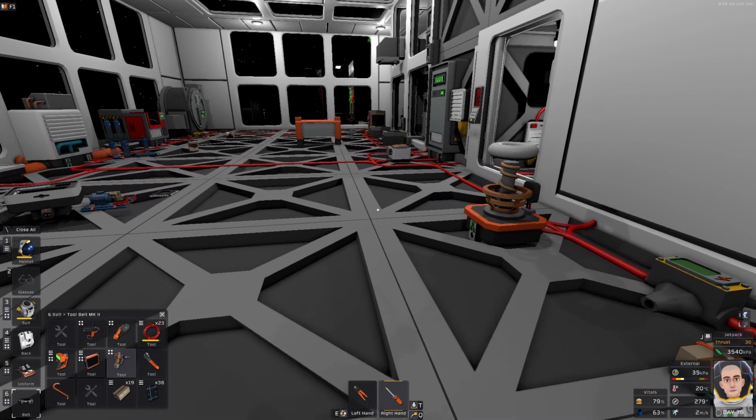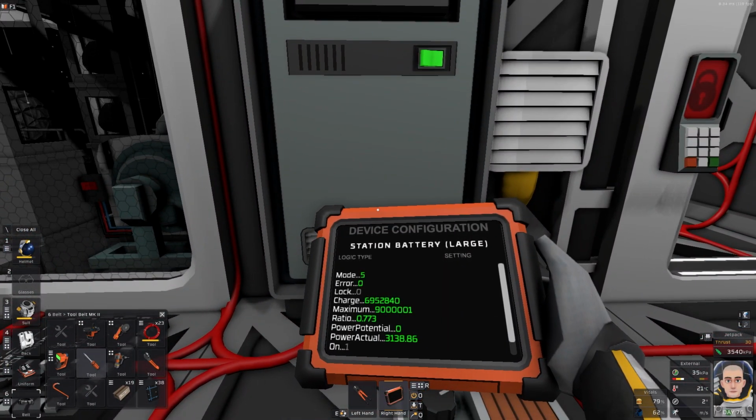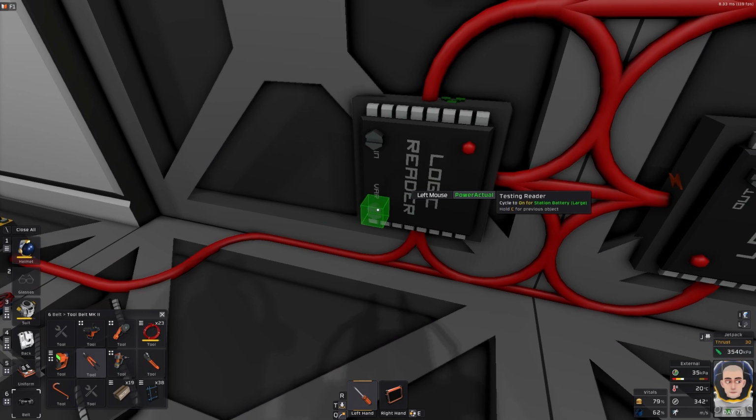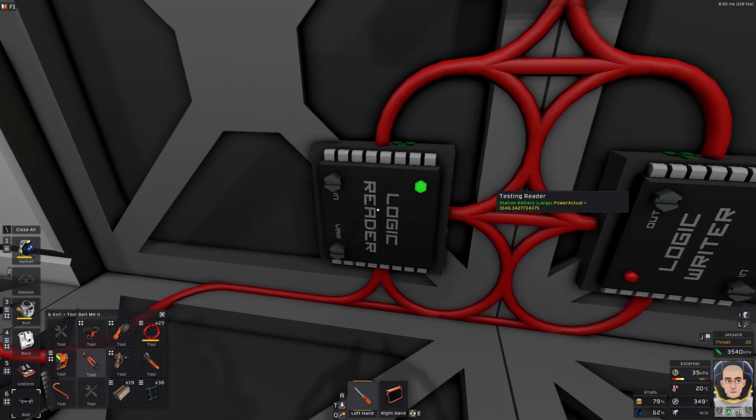Let's go over here. What looks fun to read over here? It looks fun to read power actual, and that would be the current usage. So there you see, it shows the actual value of the battery.